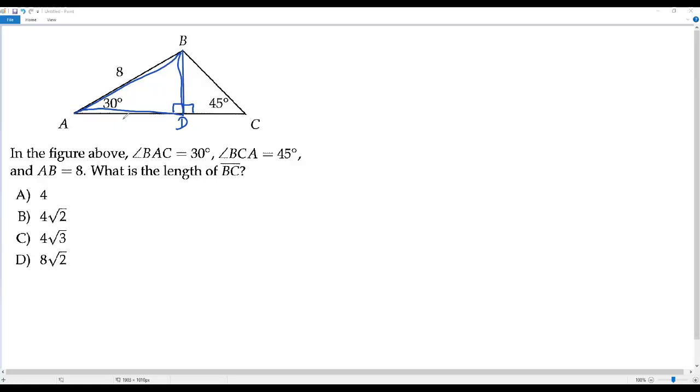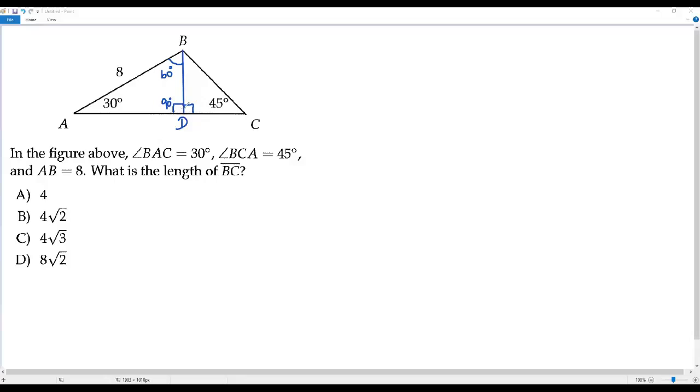In this right triangle ABD, we know the interior angle measure over here is 30 degrees, and here we have 90 degrees. Then what must be the measure of this interior angle over here? In any triangle, the three interior angle measures add up to 180 degrees. We know that this is 30 degrees and this is 90 degrees, so it must be 60 degrees, so that these three interior angle measures add up to 180 degrees. Now we got a special right triangle, a 30, 60, 90 special right triangle, that is ABD over here.